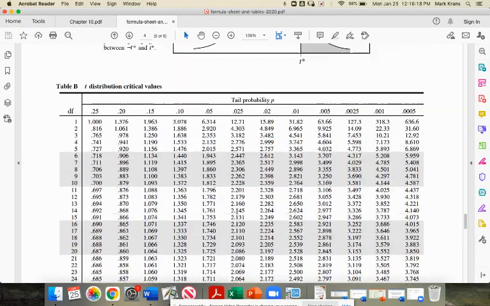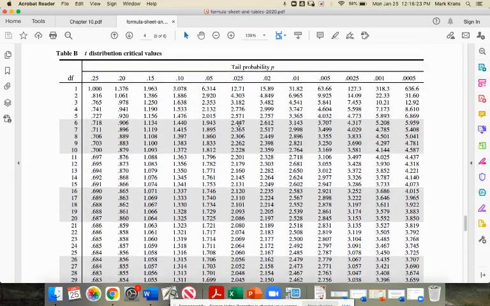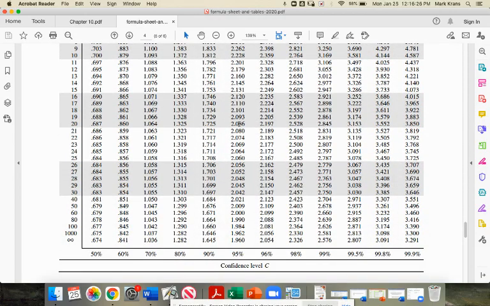When you're at this confidence level, that is how much is in each tail, okay? And so both of those two things are beautifully related there. But notice, this infinity row is basically a z-table. This is the z-table. Remember the 95% confidence level was 1.96, and the 90% confidence level was 1.645. These are your z-stars. You don't need to use the z-table to find your z-stars. They're right here, hidden at the bottom of the t-table. But we will use this.